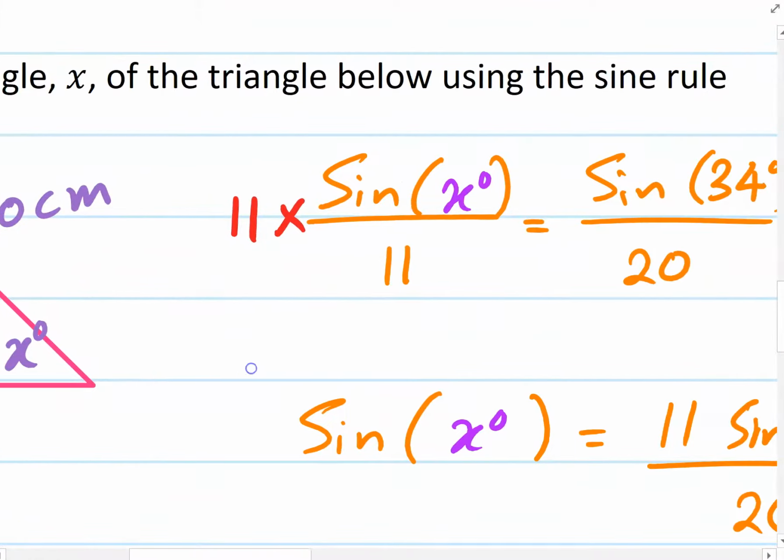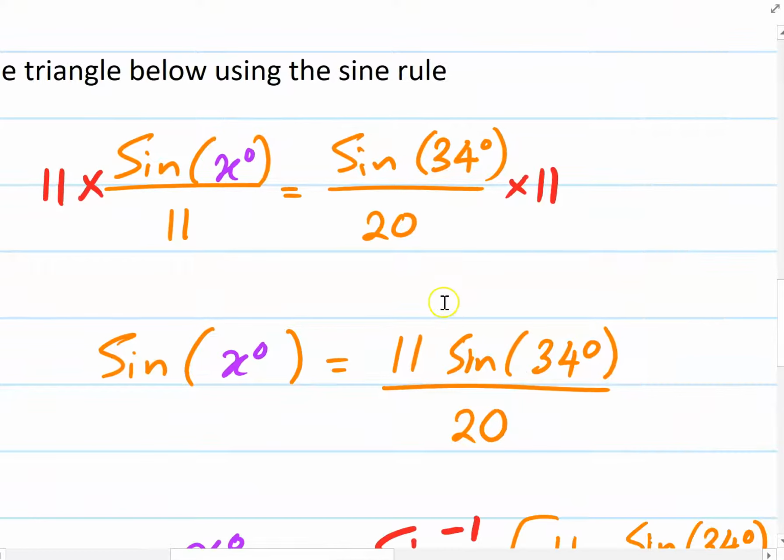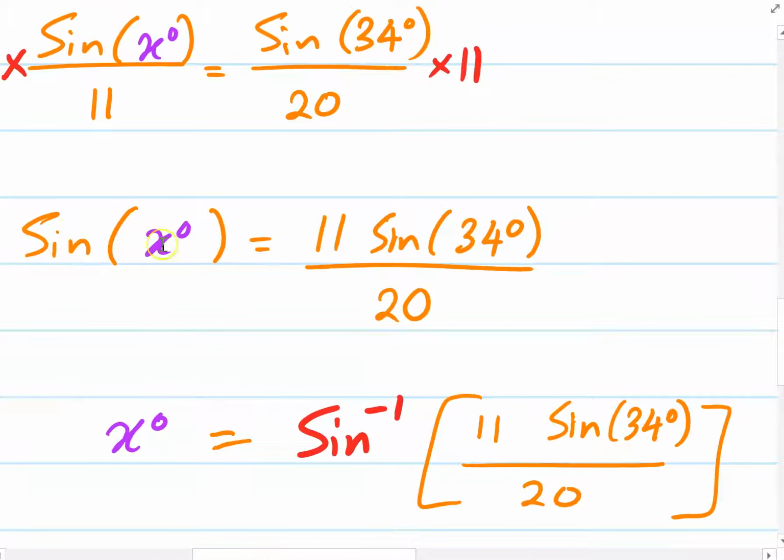Let me have a look. That's what I have written: sine x on 11 is equal to sine 34 on 12. To simplify this, first I need to get rid of that 11 by multiplying both sides by 11. Then writing that leads to the next expression, where when I have the sine value of an angle, the way we find x, in this case, is taking the sine inverse of the other side. So that's the expression I can write down, or rather the exact value for x.